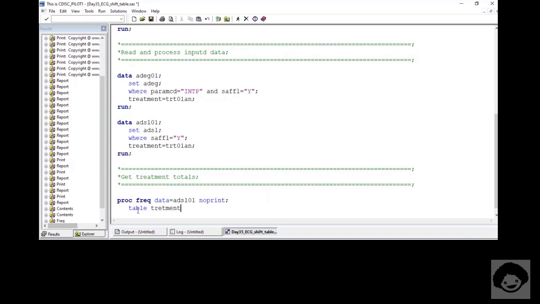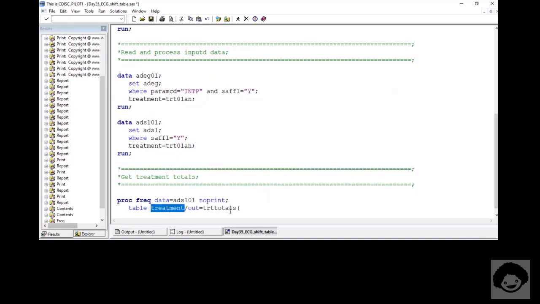So I'm using my TABLE statement. Let's create a dataset called TRT totals to hold the total number of subjects available in each treatment. What would be the record structure when I apply this syntax? I would get the variables listed in the TABLE statement. I am listing the treatment.